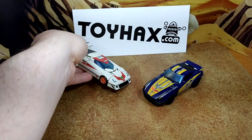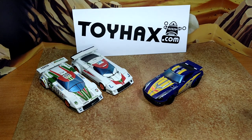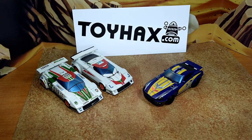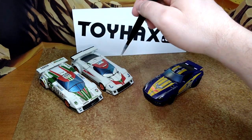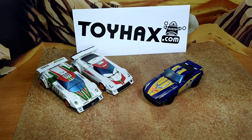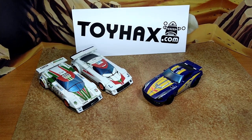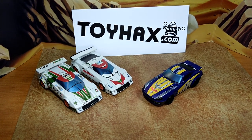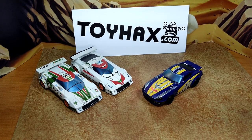So, sorry. And if you want to do a quick comparison, here he is with Earthrise Wheeljack with the proper Wheeljack decals. And it's two different cars now. Same model, but completely different set of stickers. And both of them are equally fantastic. So really happy that I decided to get that decal set.